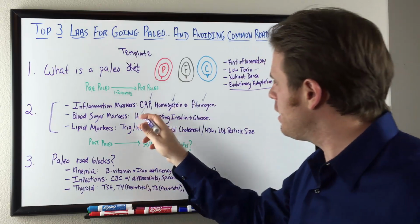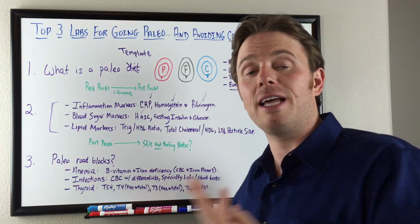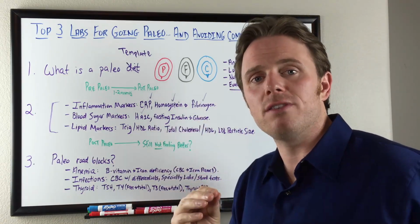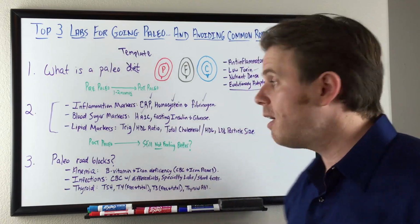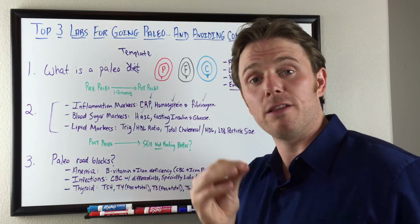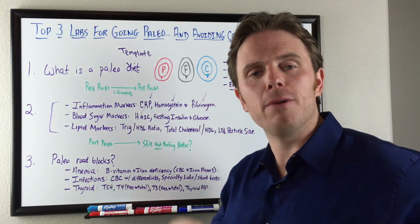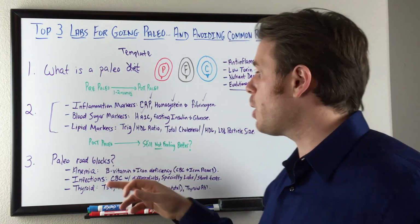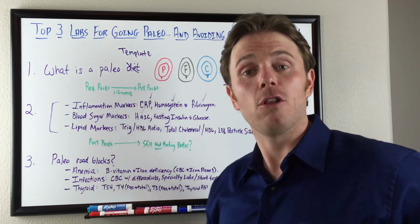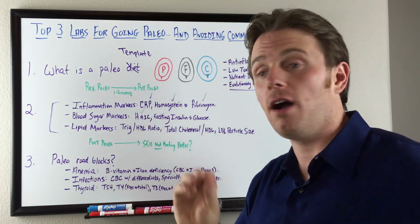Now in the paleo realm, because our blood cells actually get healthier because they're exposed to less toxins, we can see people with maybe slightly high A1Cs, 5.6, 5.7, that may still be eating really healthy, primarily eating vegetables, maybe a little bit of low sugar fruit. So A1C isn't the be all or end all, but just keep an eye on it. Most people that go paleo see an improvement, but some don't. People that are anemic have very, very low A1Cs no matter what their diet is. So A1C is one piece of the puzzle.